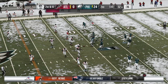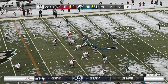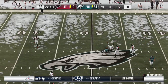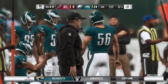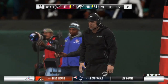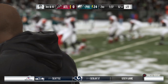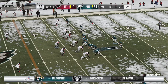Throwing to start the drive, but that one incomplete. A little too much oomph, too much mustard there on that pass. They really turned it loose, didn't they? Really cut loose with that one. Sharp, strong. Didn't lead to a completion, though. Made it very difficult. Another throw on 2nd down, and this one incomplete as well. Feels like they're getting caught in between here because they had incompletions on 1st and 2nd down. Now you got to worry a little bit about the clock because you prefer not to give them another shot here in the first half. But if you don't pick up the 1st down, guess what? You're likely going to have to.